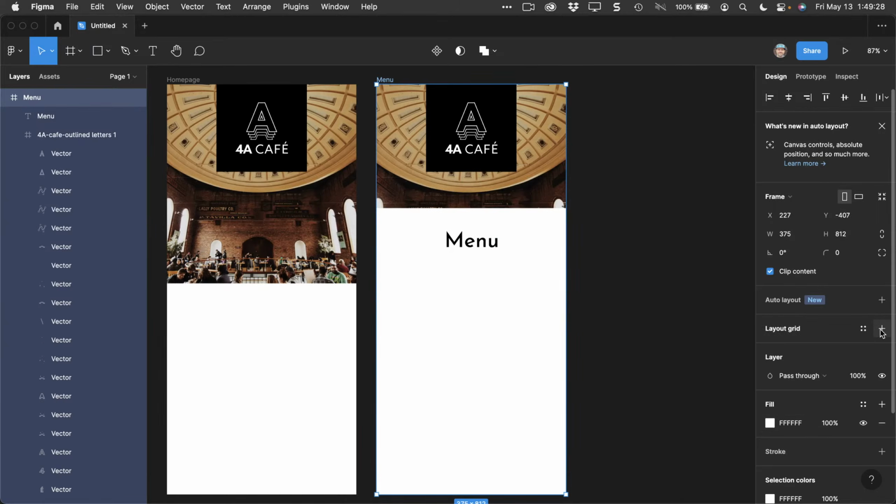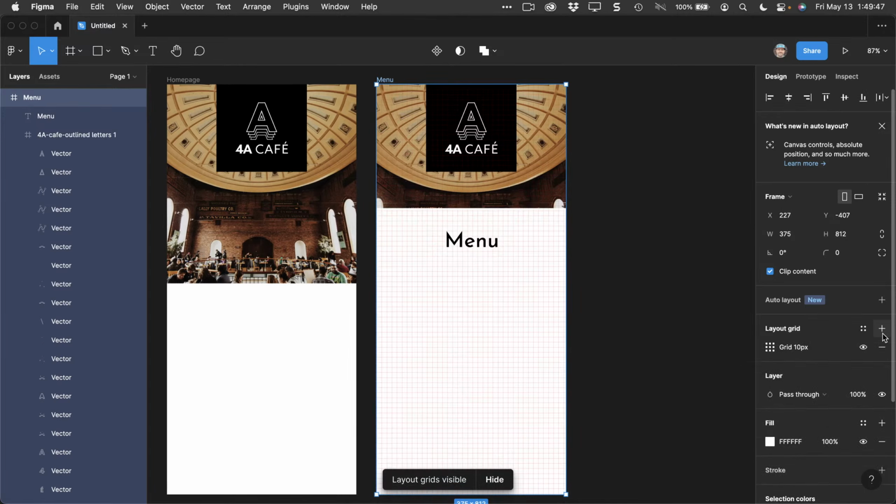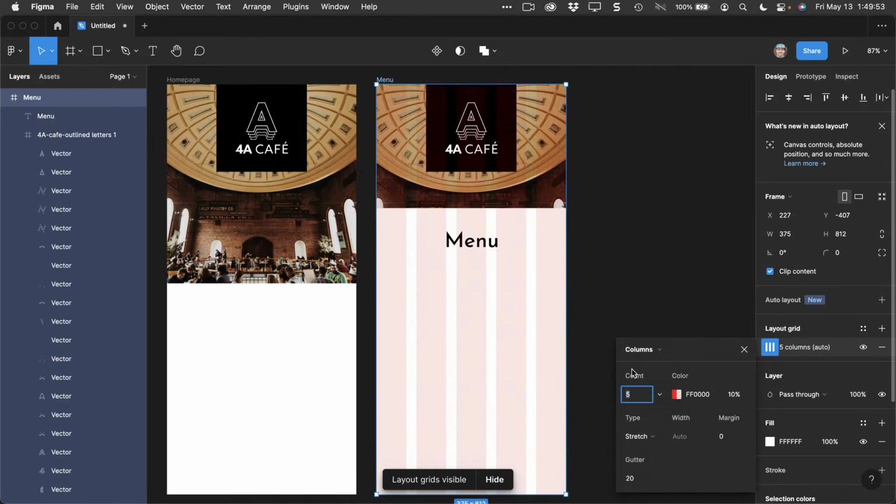So layout grids are nice when we do all types of design, whether it's web design, app design, even print design. Designers over the years have often used grids to keep things aligned, keep things consistent, keep a nice framework for things. So I'm going to add a layout grid to this. And I don't want this graph paper style grid. So I'm going to click on that button here and switch this over to a column-based grid. That's the kind of grid that I want.